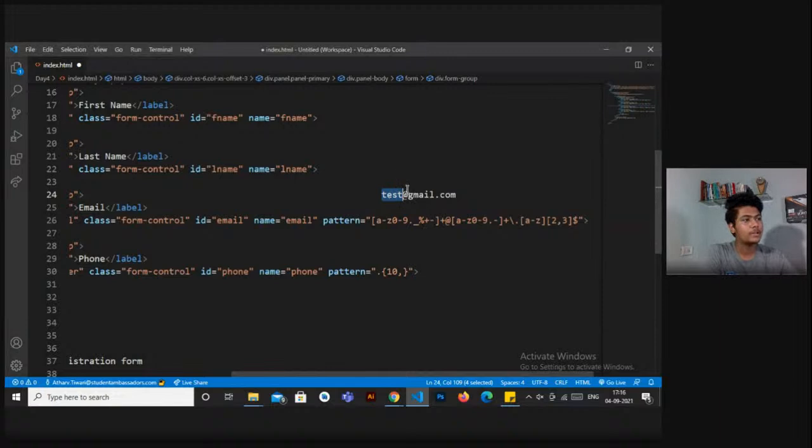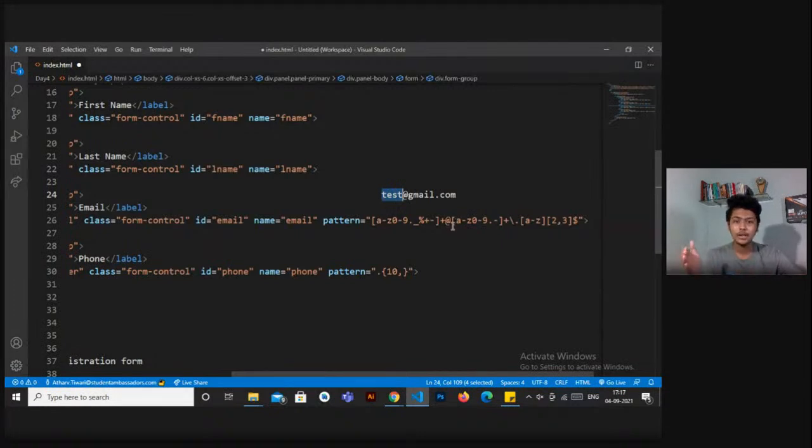After that, we have applied plus. That means now only an at-the-rate sign can come here. No other character could take the place of this at the rate, as a normal email is in the form of some name, at the rate, and then the domain name. So this is the first name, then plus, then at the rate. That means this is the constant. The person cannot change this.